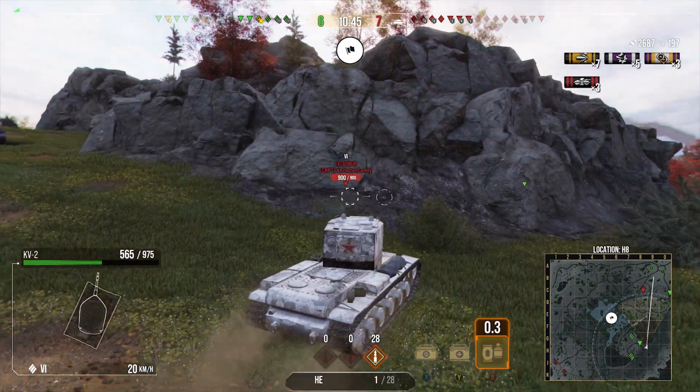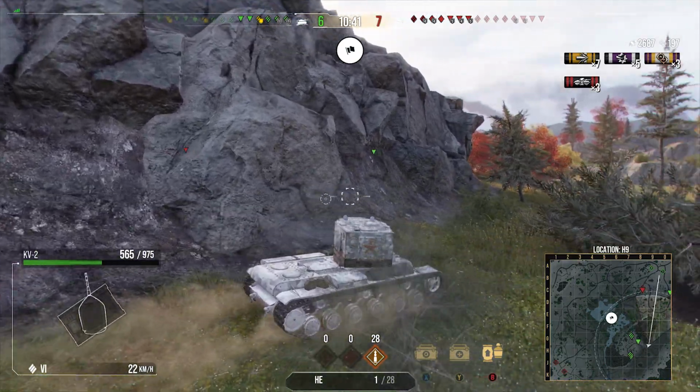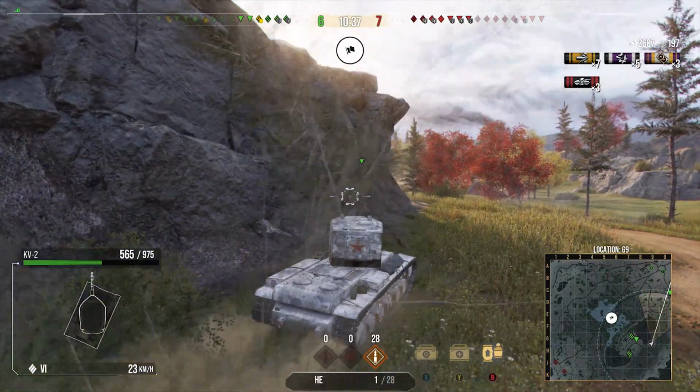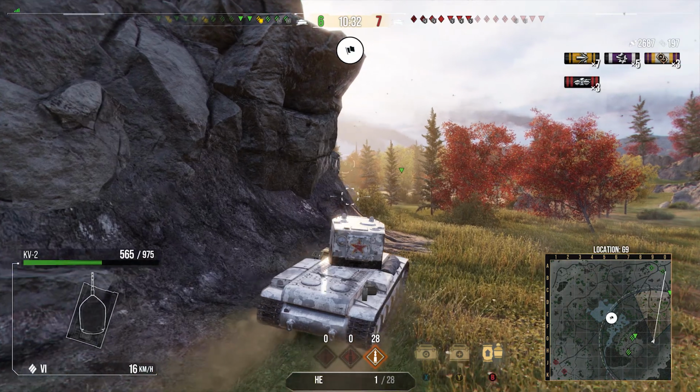422 meters of view range, which is still not great, but it's better than not having the optics and having like 370 or 380 meters view range, which would be bloody awful. And yeah, the aim time is knocked down to 3.24 with the GLD and the crew skills.